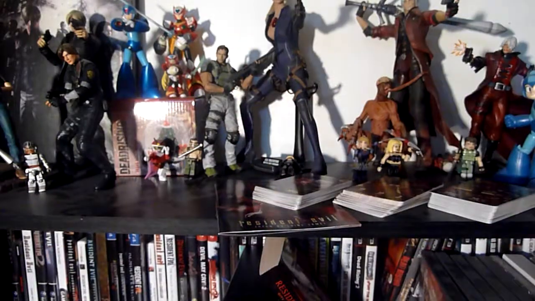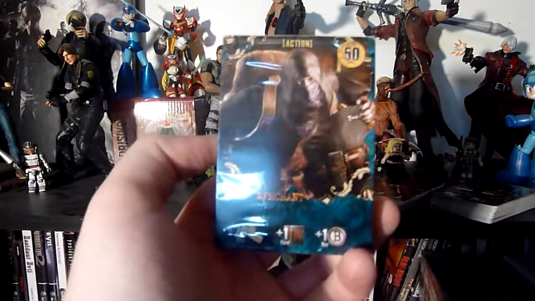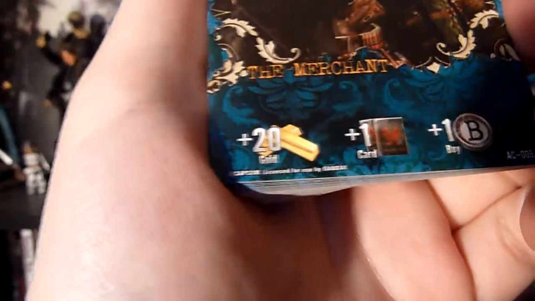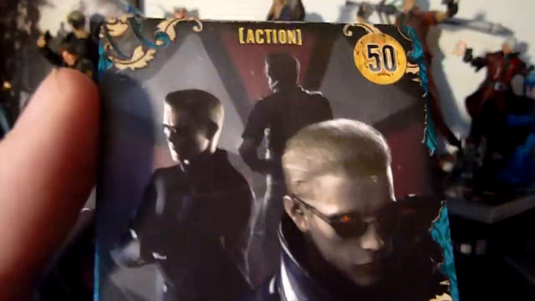So let's get to what I would assume to be the character packs. Starting with this one that has the merchant on it. So we got the merchant, plus 20 gold, plus 1 card. I don't know what that means. So merchant, Umbrella Corporation, but all of it is just Wesker. That's kind of a funny looking card. So a bunch of Wesker, back to back, Chris and Sheva.